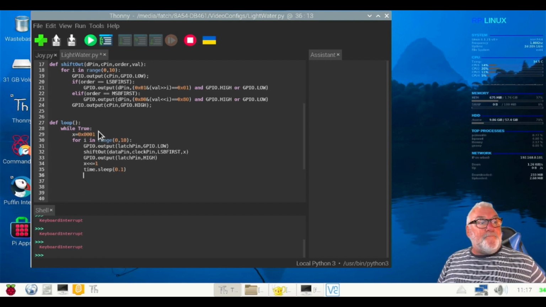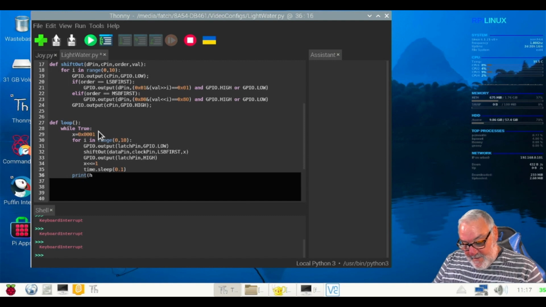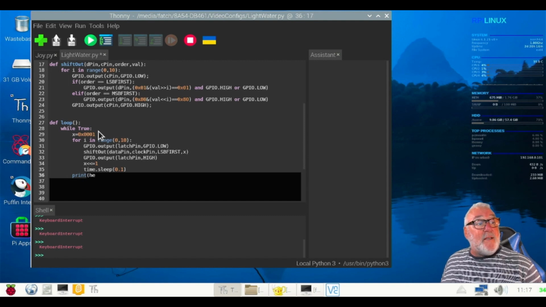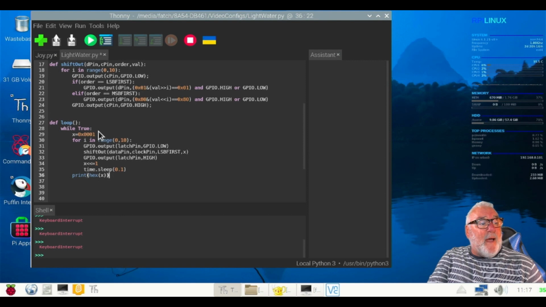So that's that. We're now going to do a print command. Yeah, print, brackets on hex. You want it in hexadecimal. Brackets on x, and that's brackets off, brackets off. All right, so we've done that.